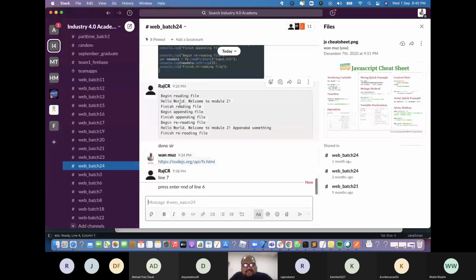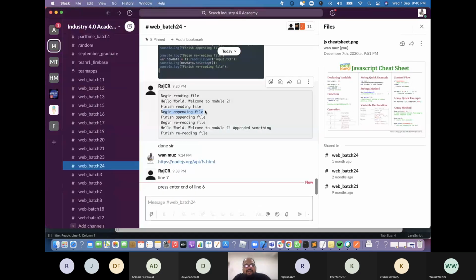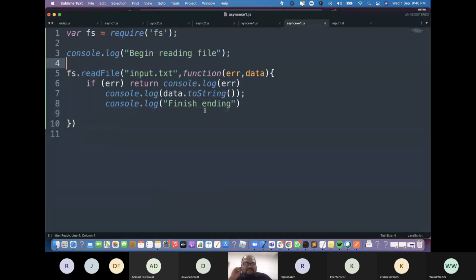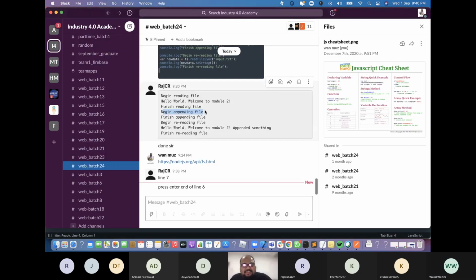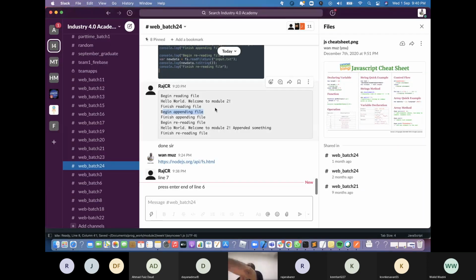Okay, look again. Begin appending file first. Sorry, begin appending file: console.log begin appending file. Where should I put this code? We already have finish reading file here. Now we want to have begin appending file.